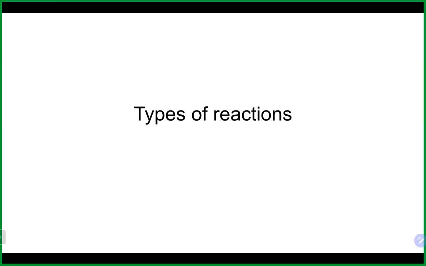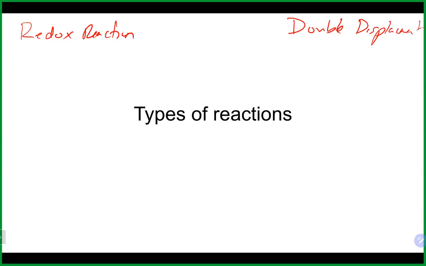We're going to talk about different types of reactions, ways to classify reactions. There's really kind of two big classifications of reactions. There are what are referred to as redox reactions. And there's basically what are referred to as double displacement reactions. Pretty much all reactions will fall really underneath one of these two umbrellas. And there are multiple ways that you could classify the same reaction depending on what you're looking at, but they will ultimately all come down to be either falling under the left-hand side umbrella or the right-hand side umbrella here.